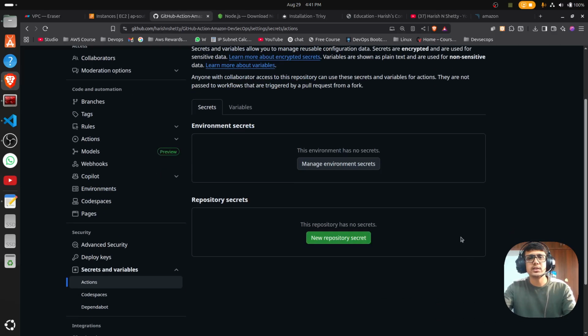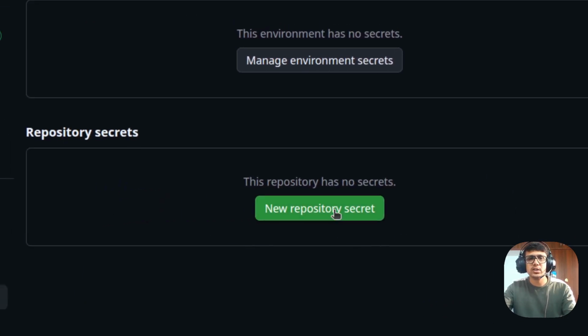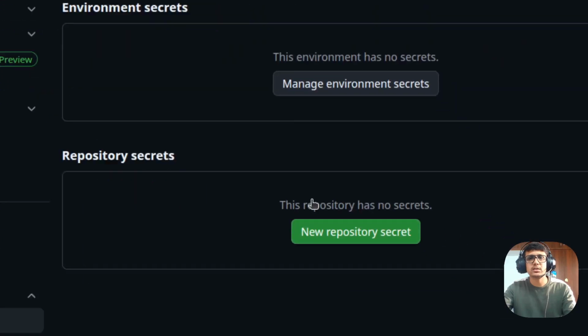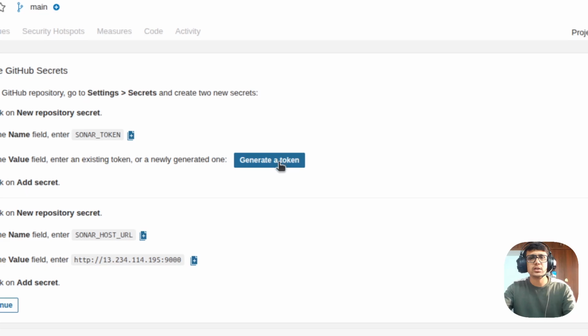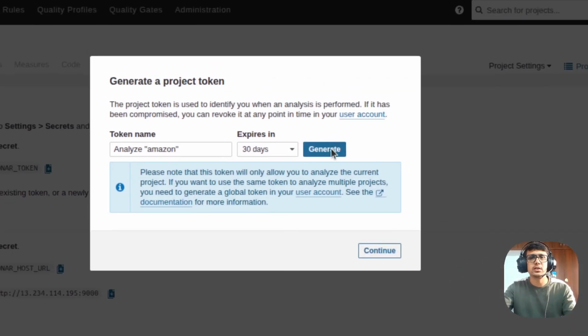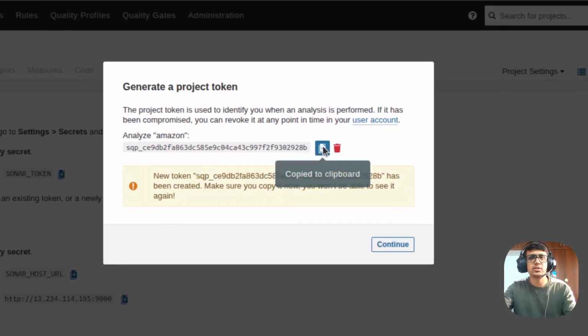Here you can see this dashboard. Click on new repository secret. In the name, enter SONAR_TOKEN, and generate the token. Just copy this token into Notepad for safety.